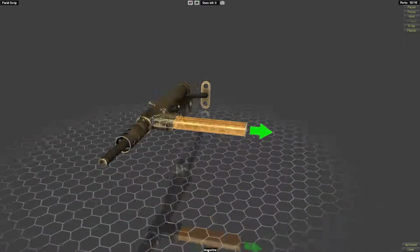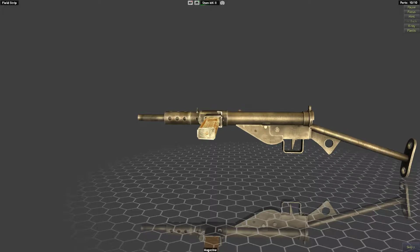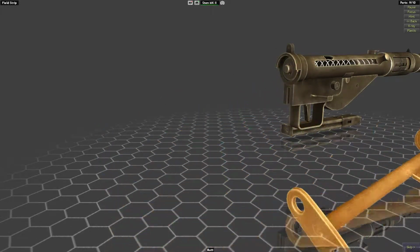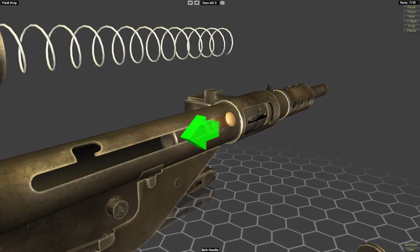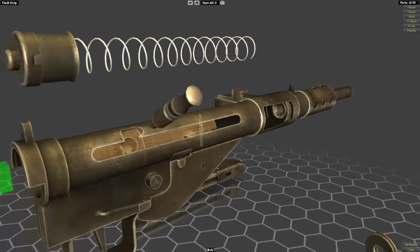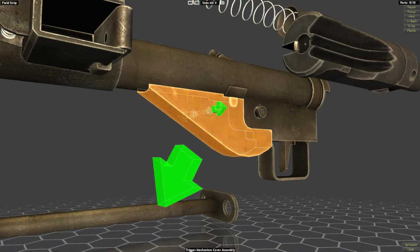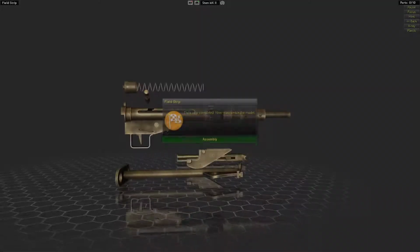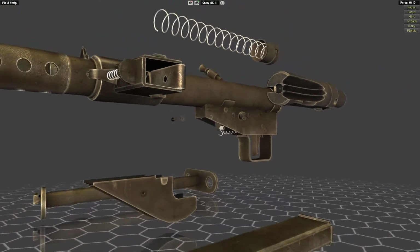So let's first field strip it and see what it looks like inside. I have heard a bunch of things about this gun, obviously. I have never, however, disassembled one myself, so this is gonna be an interesting thing for me as well. Alright, and we've got this trigger mechanism cover, it comes off as well, and that's it. Not sure why that cover has to come off. That's kind of weird, but whatever.